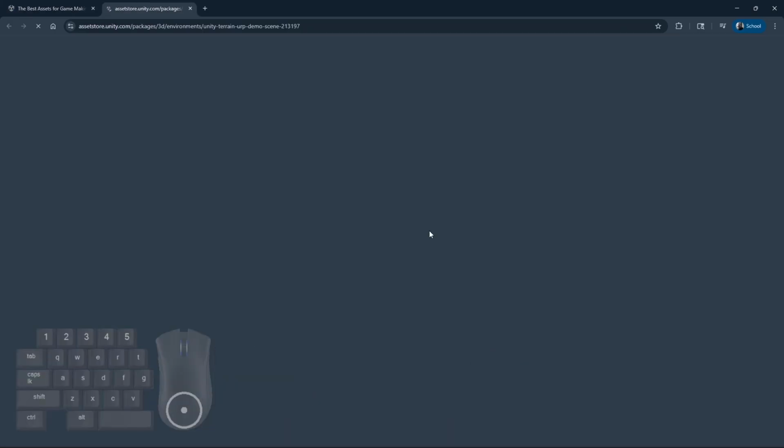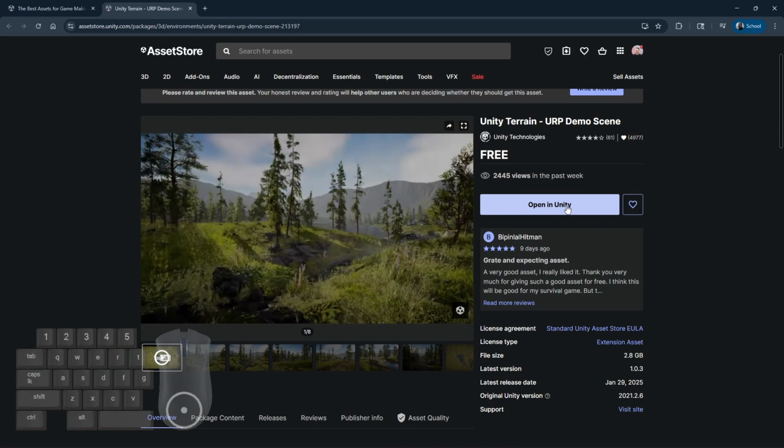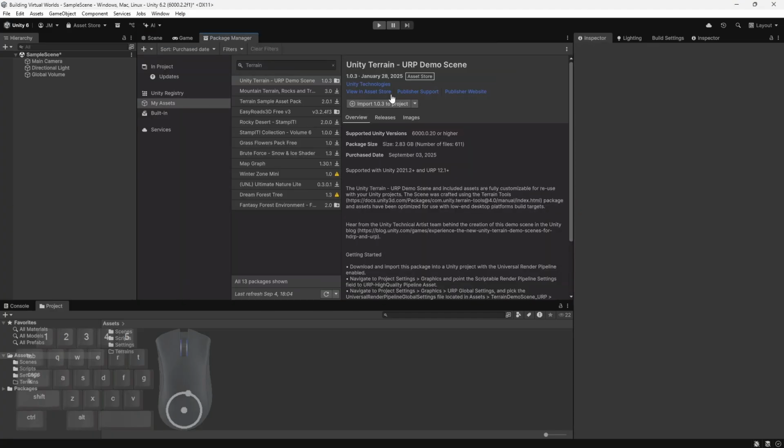It's actually free. It says that I purchased it. You'll just see here it will say add to assets or something like that. We'll click open in Unity, and that should immediately link into Unity. For you, you will probably just need to click download. For me, I've already downloaded it, so it's a matter of importing. So go ahead and download, pause the video, wait for it to say import, and then click import.